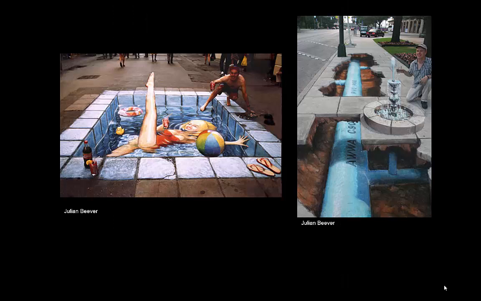Here's another example. You may have seen a lot of these pieces of artwork on the internet. There are a lot of people who do this sort of artwork, but this is one person in particular, Julian Beever. He's a Belgium-based British artist, and he does chalk drawings on sidewalks. They're known as trompe-l'oeil, which is French for fooling the eye.